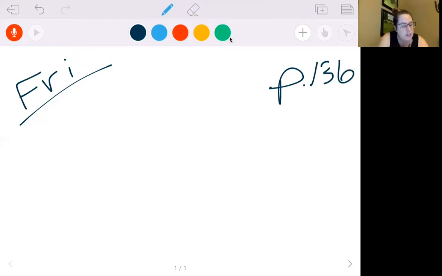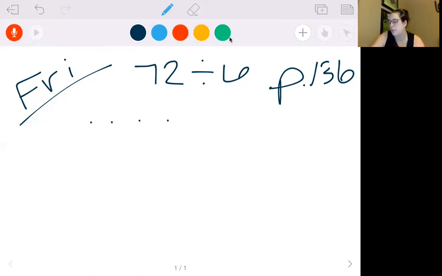Sabrina has 72 stamps. She wants to arrange them in 6 equal rows. How many stamps are in each row? You can model division with arrays or area models. So it tells us 72 divided by 6. That's the problem they give us. We want to start off with 72 squares. So I'm just going to do dots.